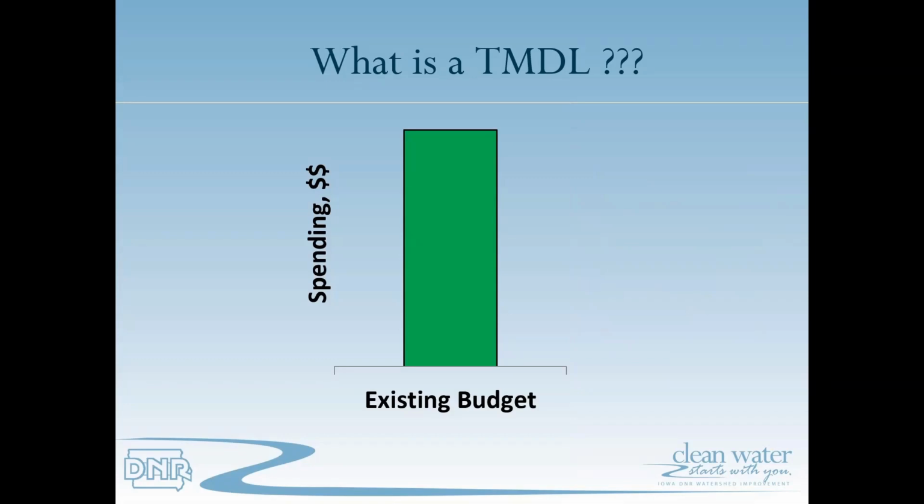So, kind of explaining our TMDL in a different way, Jeff used his pack mule with his cart, and I compare the TMDL to our household budget. We can start out with our spending habits, and we certainly always want to make sure that our spending does not exceed our income. And in those cases where it does, it would require us to evaluate our habits and make necessary adjustments.